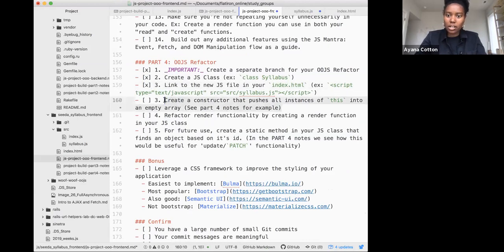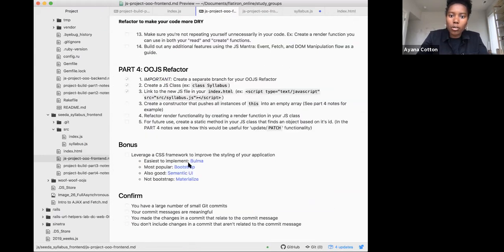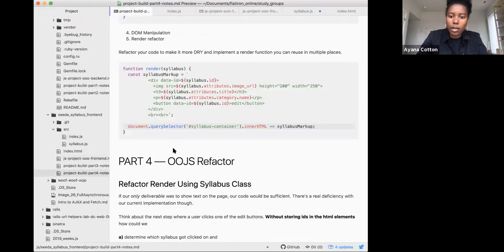Now I need to create a constructor that's going to, like Carrie said, give us all of our attributes so we can use copies or prototypes of my syllabus objects. I'm also going to want to create an empty array that's going to push all of the instances of this, our keyword this, into an empty array. Then I have part 4 notes, for example. So if we go to our notes here, where are we? There we are.